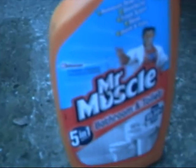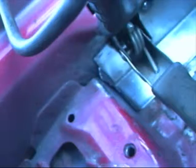Okay, Mr. Muscle, we need a lot of muscle. You don't usually get fires if you're doing small bits of welding at a time, but a Mr. Muscle bottle full of water is handy, because sometimes the bits of carpet can go. Two of them I keep. I have had them pack up in the past.